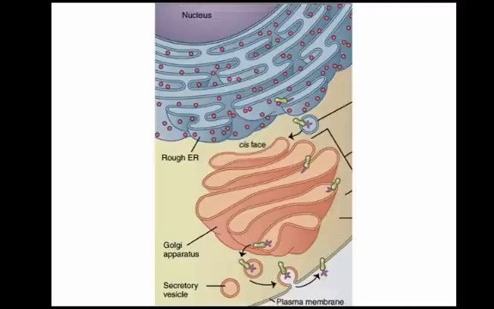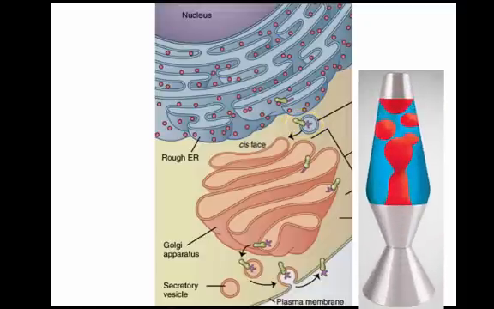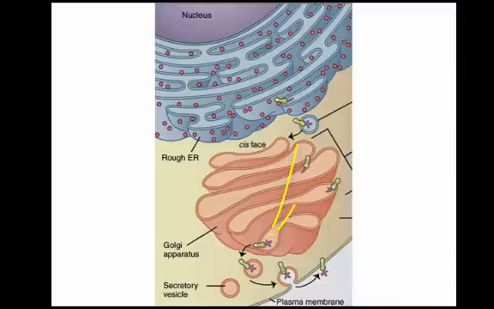At the end of the endoplasmic reticulum, the protein will be enclosed in a transport vesicle as the membrane of the endoplasmic reticulum pinches off and creates this vesicle, much like a vesicle in a lava lamp is formed that floats to the surface of the lamp. This vesicle then floats to the Golgi apparatus, which is closer to the surface of the cell. The Golgi apparatus creates secretory vesicles which are released toward the cell membrane. These secretory vesicles fuse with the cell membrane and release the protein out into the extracellular fluid.